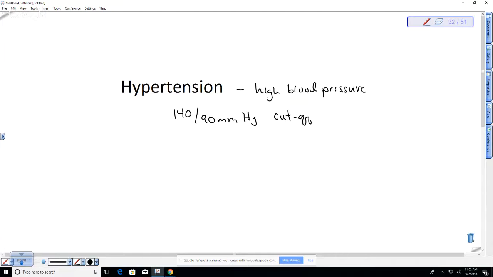So some things that can happen with hypertension is, this is sometimes referred to as the silent killer, because it can have no symptoms for like 10 or 20 years. So a person could be hypertensive and they don't even know it. And then all of a sudden, you have all these problems that just happen, right? So 10 to 20 years, no symptoms, right? And then you start getting symptoms. And so what hypertension does is it strains the heart.